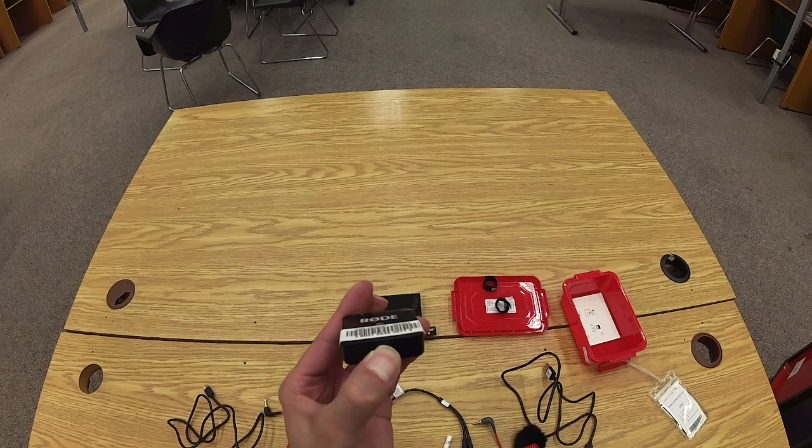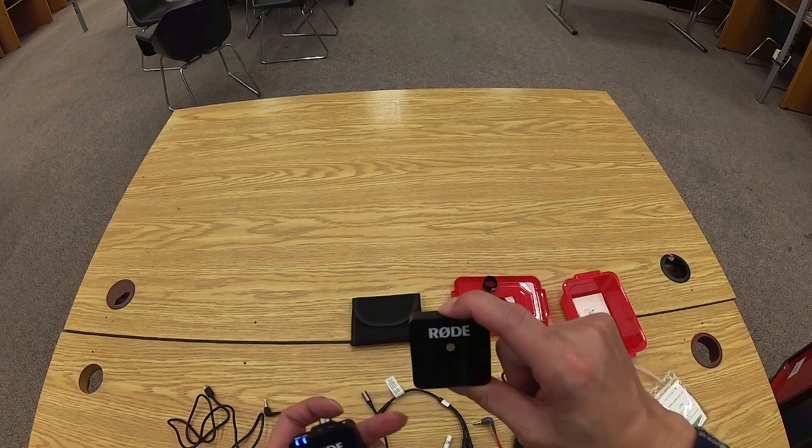Regardless, you want to turn on the transmitter. The power button is on the bottom, so press and hold. And then the second light will be solid, and the first light will blink if it's not paired with the receiver. So to turn on the receiver, press the power button on its top. And then the display will appear, and then the two indicator lights from the transmitter will be solid.